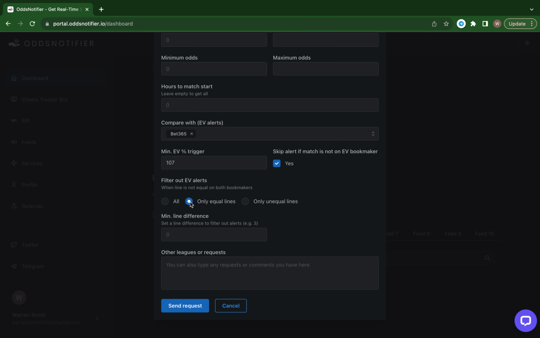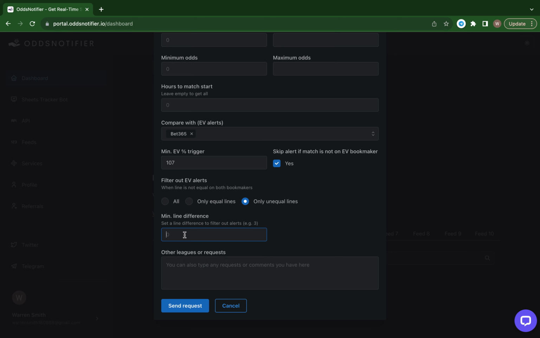So this can be extremely lucrative in the lower leagues and like basketball, things where the line discrepancy is a lot higher than your big league football. So if Pinnacle was being backed at over 3 goals and you wanted to know only if Bet365 had a different line, you would select this, unequal lines. If you want equal lines only, select that. So that means that you will only get an alert if Bet365 and Pinnacle are the same line. And then this one obviously is the opposite. You only get alerts when they aren't the same line.